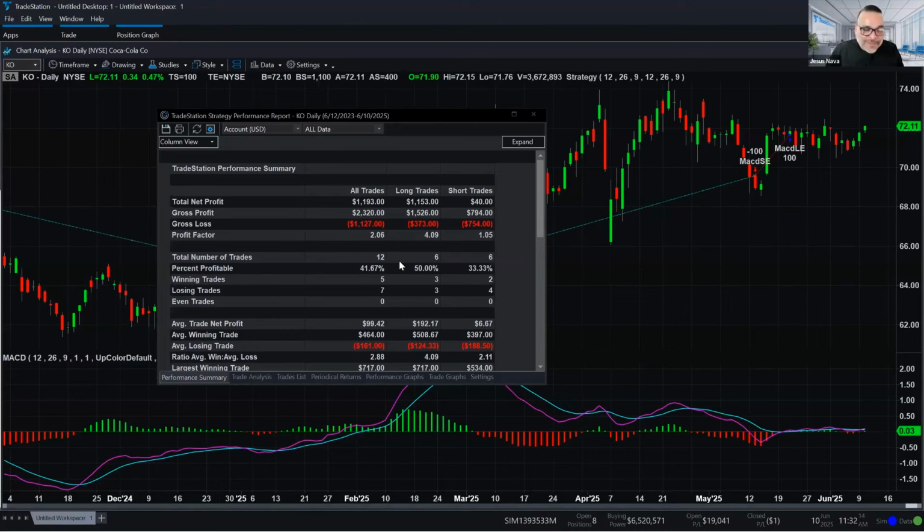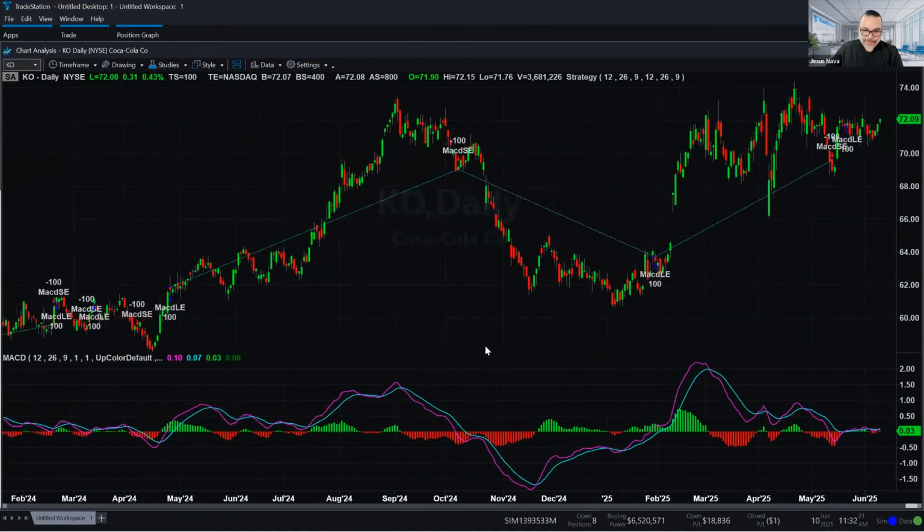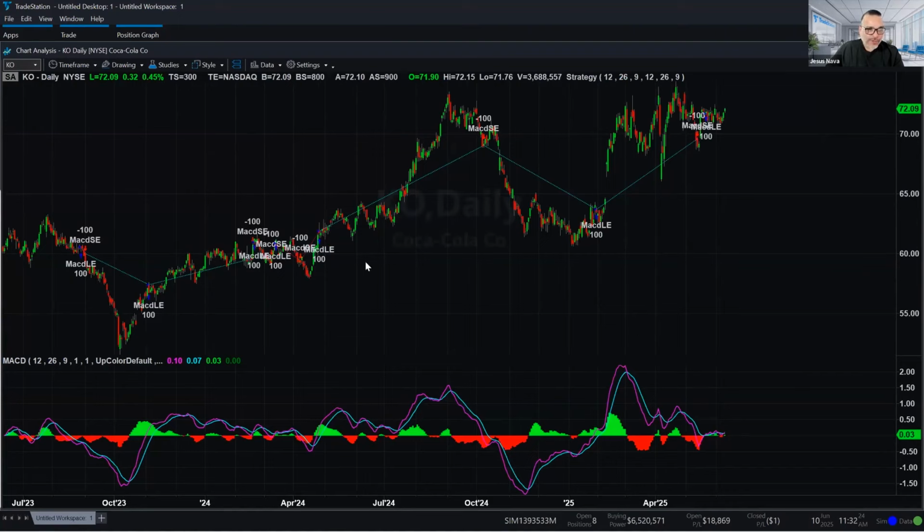But the reason why we only have 12 trades is because the line didn't cross as many times as we would have expected. If you look at the historical 2 years of Coca-Cola, we had a very significant upswing where the MACD line stayed above zero for a long period of time. The same happened over here when the price of Coca-Cola went down. You see how the MACD line stayed on the negative side for a prolonged period of time. And that's what determines how many times the strategy trades. Because remember, we're only basing the strategy signal on the MACD crossing over zero, not the crossovers of the two original lines. All right. James, thank you so much.